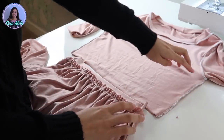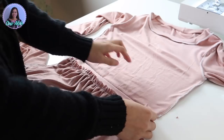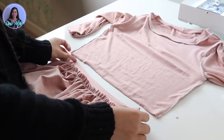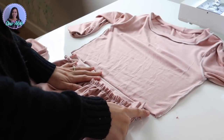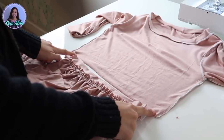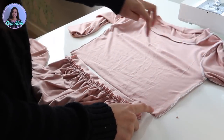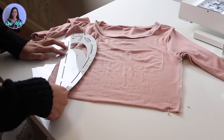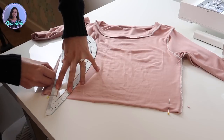I have mentioned earlier that I'm going to take in the waistline a little bit since I am not going to be adding some darts. I mean, you can add darts if you like, but for this look, I am not going to. Just going to simply take it in from the sides, so about 1 inch on both sides. And then I'm going to try to make it as seamless as possible or gradual transition.